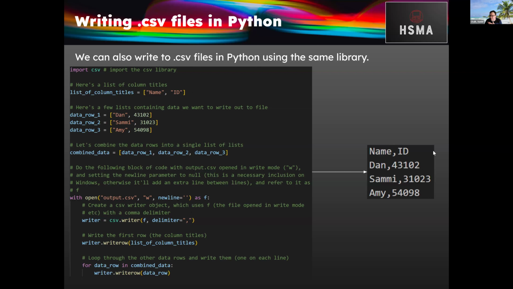Now, if you didn't have column headers, then you could just ignore that bit. But I do, so I'm going to add that in. And then for the rest of it, I'm just going to loop through my list of lists. That's why I put all these lists in a list, so that I could just go through each list in my list of lists, and I'm going to tell it to write the row based on that list.